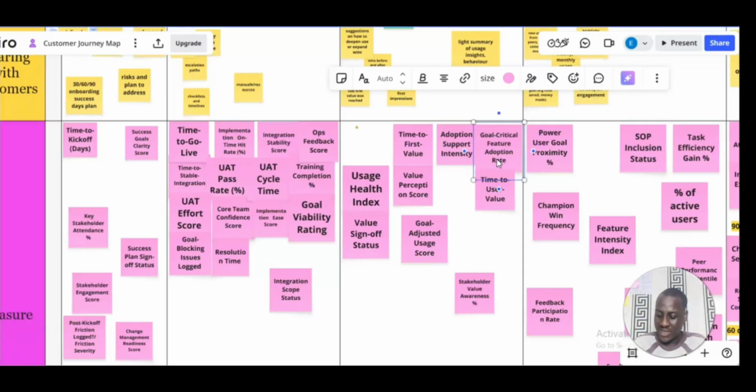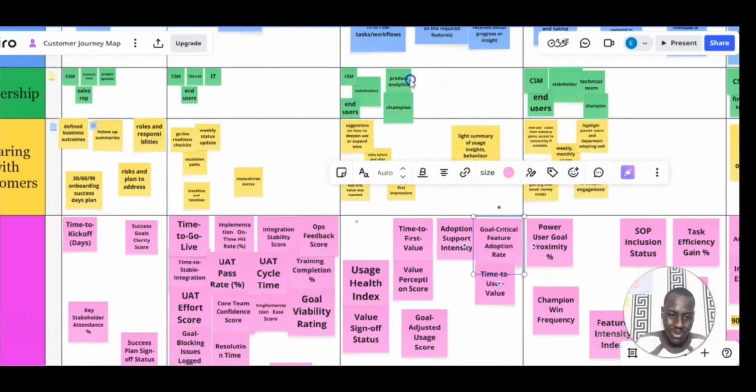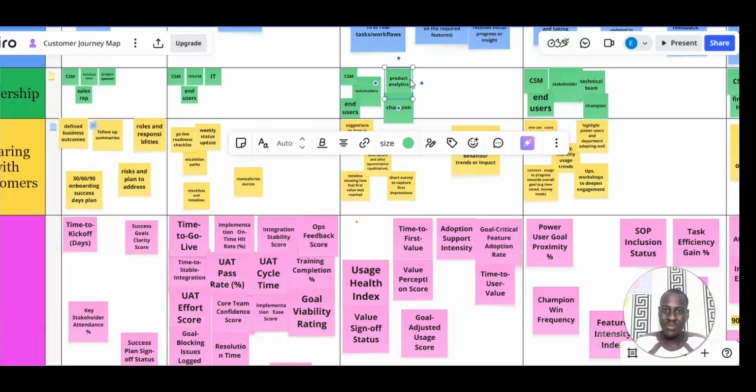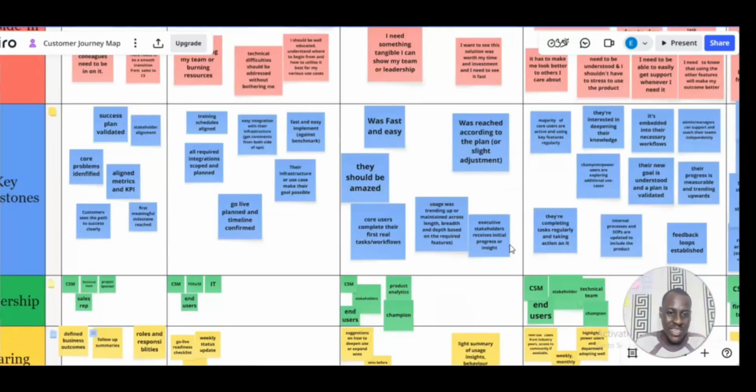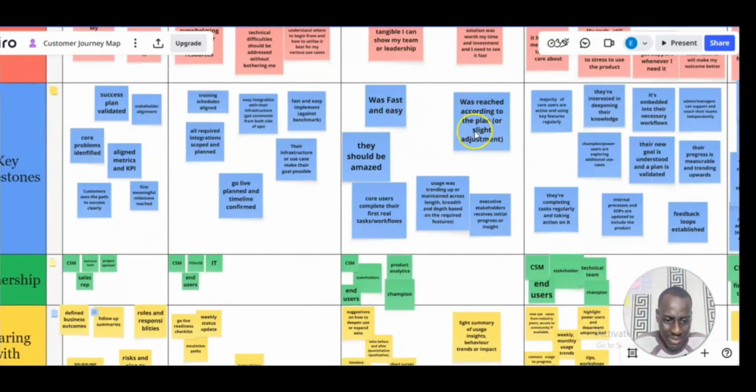Now, let's say there are certain features. Remember I said in the sharing with the customer, the product analytics. Can you now see where the product analytics team comes in? Then you see that they are not adopting a certain feature that is critical, that has worked for other customers, and that they must use. That's the leading indicator: if they don't adopt this, they won't get an outcome. So you can go in to address that before it becomes a problem. So you can start to see how these metrics are addressing the key milestones, right? For example, was reached.